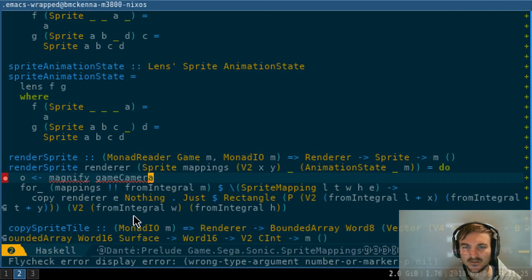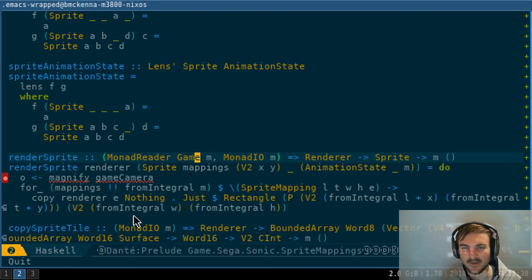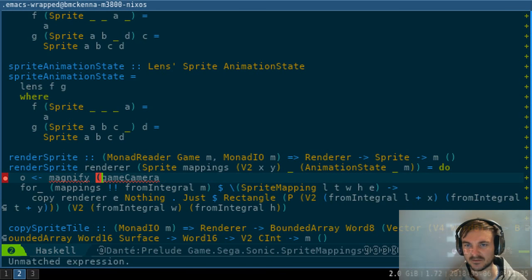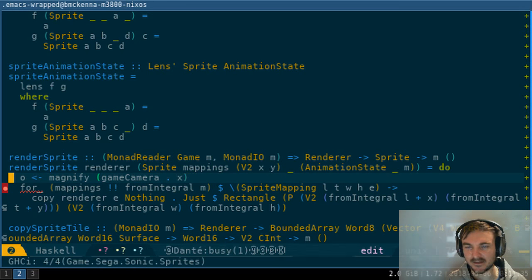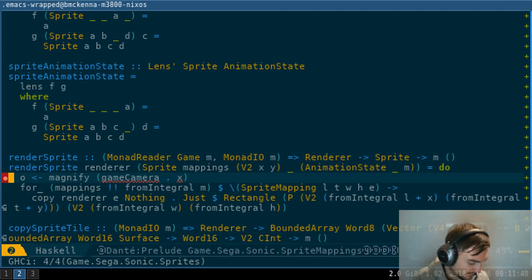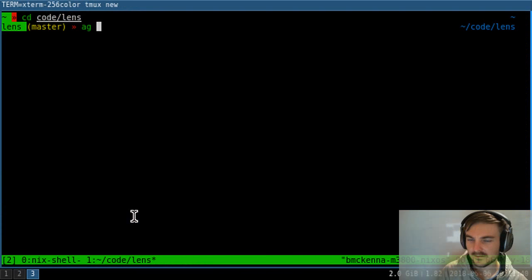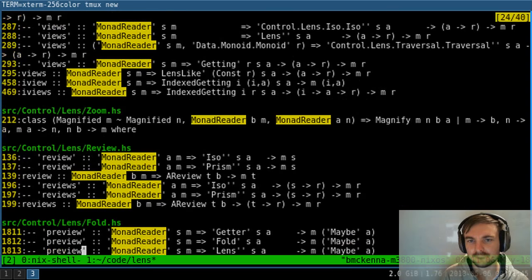I'm basically trying to use a lens to access. So we've got this monad reader a game. I want to be able to access a part of this game. I want to be able to access the camera of that game. Because then I also want to be able to say dot X and actually access the X part of that camera. Preview.